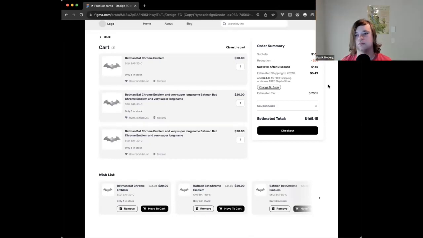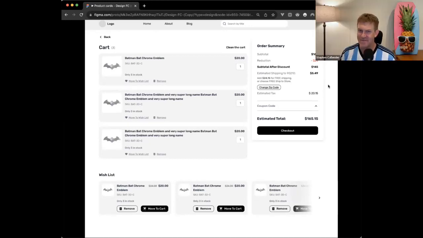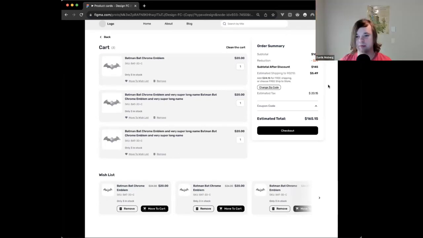Yeah. Just thinking, we probably really want to think about that shipping section a bit more. There's a lot going on there, and I keep getting my eyes pulled to the change zip code button, which is not necessarily where we want people to be looking. We want people to be looking at the estimated total and the checkout button, right? And so we probably want to have Lisa maybe iterate on that a bit, or have maybe Michael or somebody else think it through.